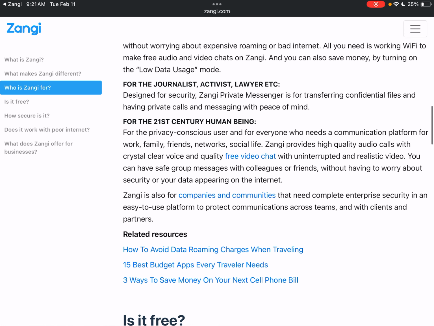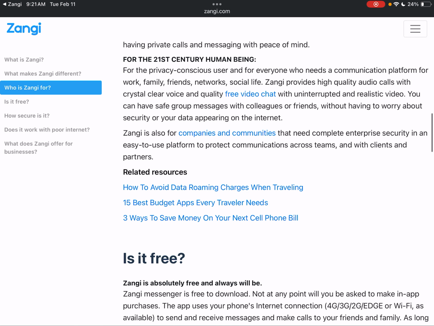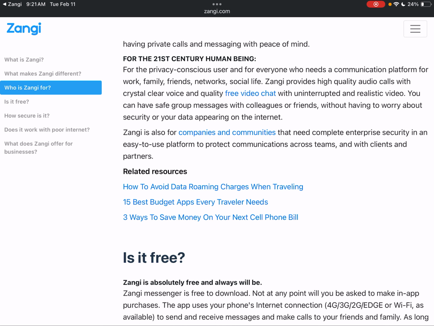Also, it says here for the 21st century human being, for the privacy conscious user and everyone who needs a communication platform for work, family, friends, networks, social life. Zangi provides high quality audio calls with crystal clear voice and quality free video chat with uninterrupted and realistic video. It's also for companies and communities that need complete enterprise security and an easy to use platform to protect communications across teams and with clients and partners.